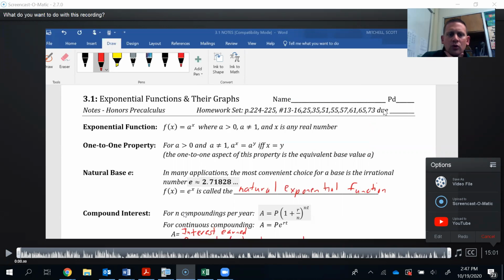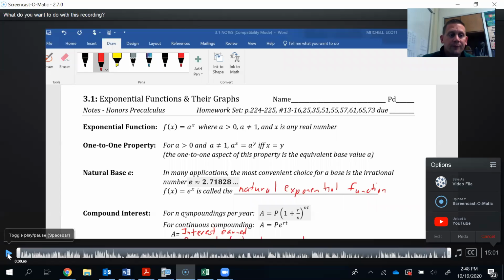Recording here on Zoom. I recorded it on Screencast-O-Matic for this lesson, but for some reason it won't save. So I'm actually going to just play the Screencast-O-Matic for you, because it has all the important information on it. It's recording through Zoom. We'll see if this works. Give it a shot. If you have any questions, let me know. You're not going to see me talking, but you'll see the video playing.